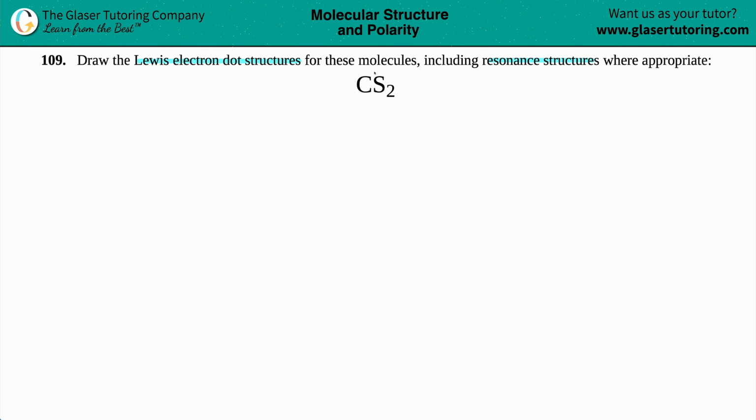Now in this case, for all Lewis structures, first things first, try to draw your blueprint, and remember the lowest electronegative element goes in the middle. So carbon goes in the middle, surrounded by the two sulfurs. Now in order to draw the Lewis electron dot structure, always take it from the valence electrons. Carbon is in group 4A or 14 on the periodic table, so lucky number 4 for carbon. That means that carbon has 4 valence electrons, so I'll draw 4 dots.